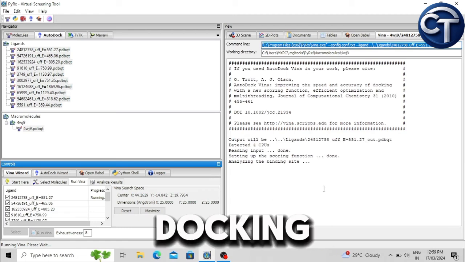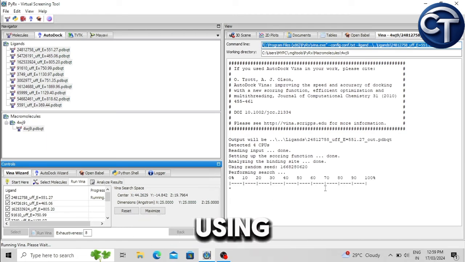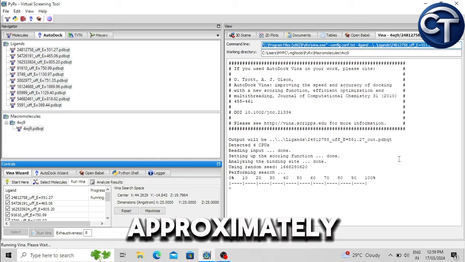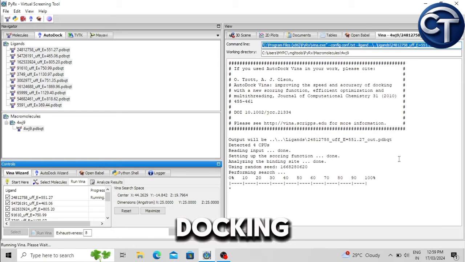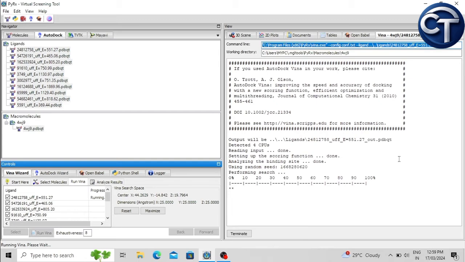Now the molecular docking-based virtual screening is running in PyRx software using AutoDock Vina. It will take some time. Usually on a normal laptop, it takes approximately 2 hours for docking approximately 100 ligand molecules.